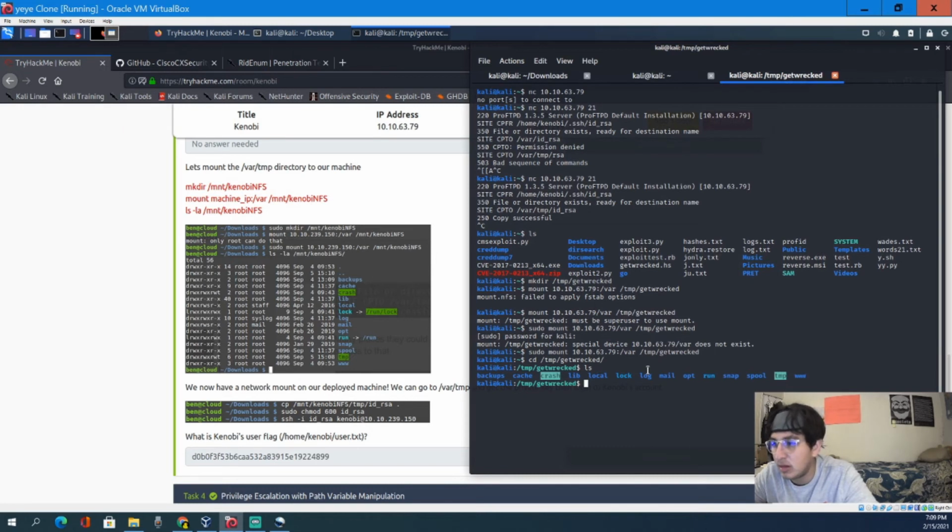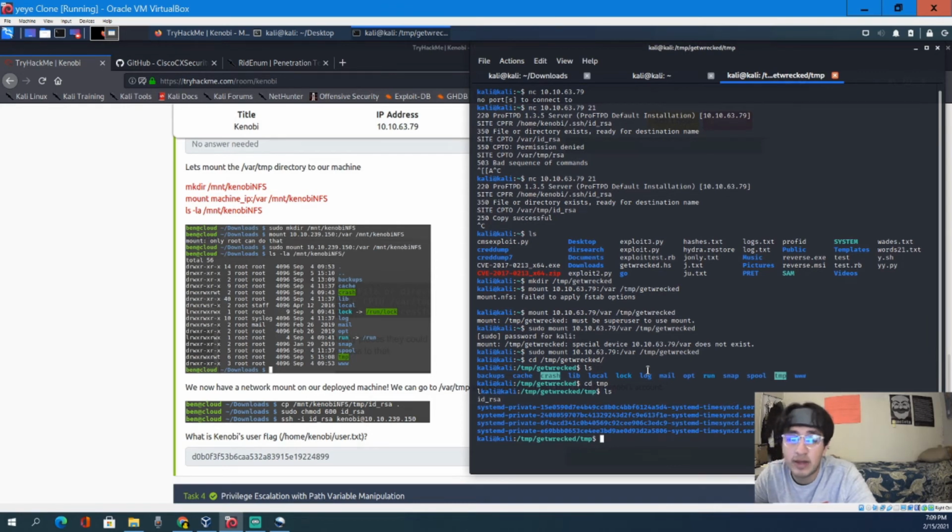Perfect. What we want now is to go under tmp, see what's in there, and then we can see the file that we had moved earlier. Now what we want to do is just copy that file to... we don't really want to copy it. Let's just use it to actually try to get into the machine.